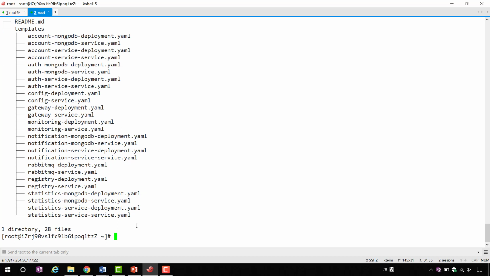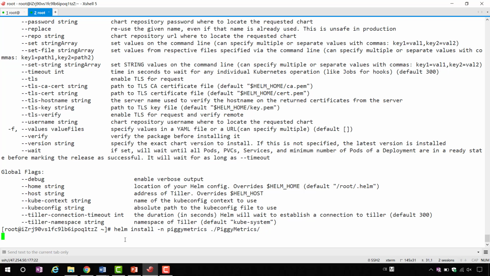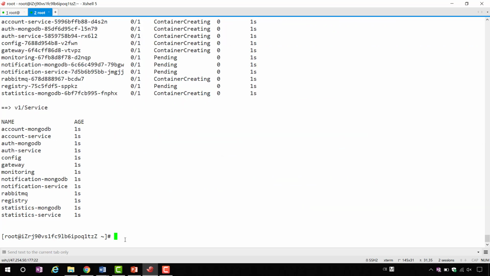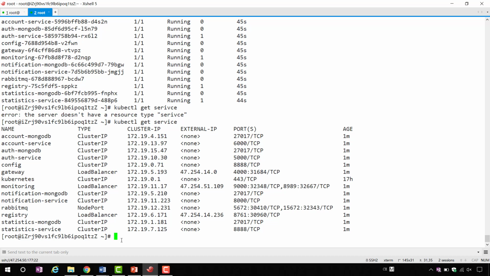You have just converted a chart for Piggy Metrics, and now we can deploy the application directly using the command of Helm install. You can see that the infrastructure of Spring Cloud and services of Piggy Metrics are deployed at the same time. You can use the kubectl command at the command line interface to view the deployed services. Or you can view the running services at the web console of Alibaba Cloud.